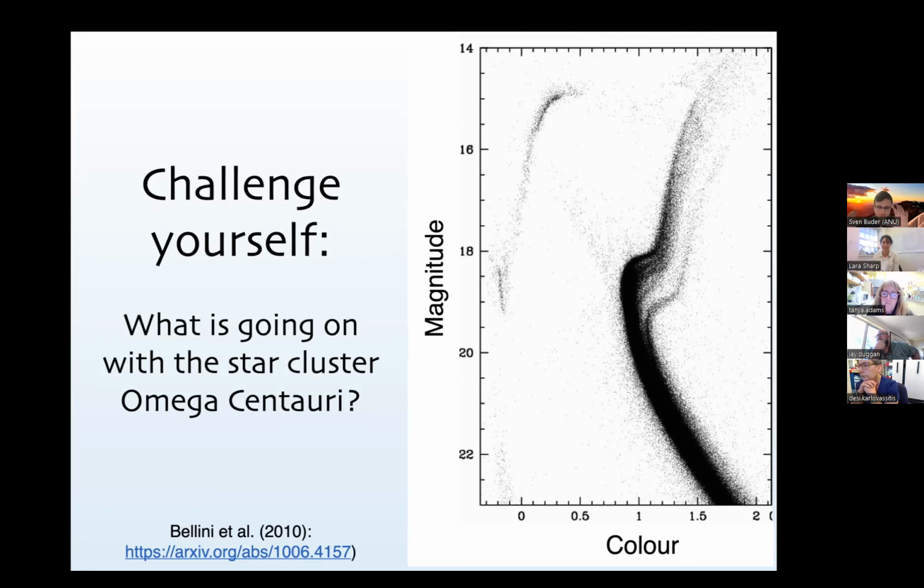There are a lot of different ideas out there why that is. One interesting idea is that we have different populations of stars in one cluster. You have some very old ones and some even older stars. Or you can imagine some really metal-poor or element-poor stars that only have hydrogen and helium, and some that have more of the heavier elements. That will shift how stars evolve in this diagram.